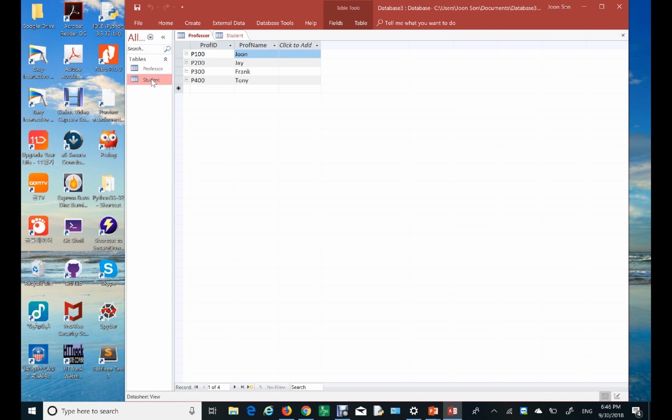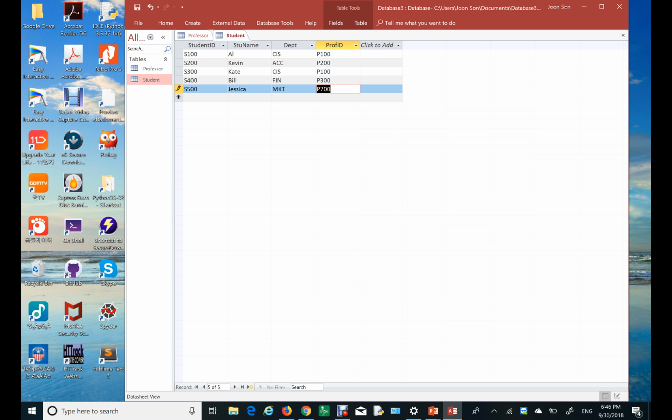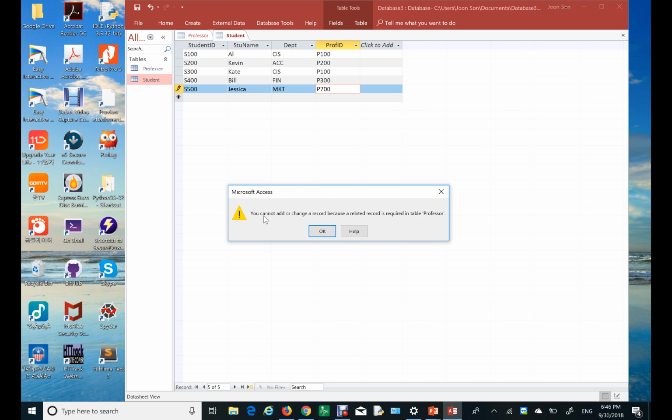as you can see, this P700 is not here. That means it clearly violates the referential integrity. So if I try to save the student table with this value P700, it shows that you cannot add or change a record because a related record is required in the table professor.